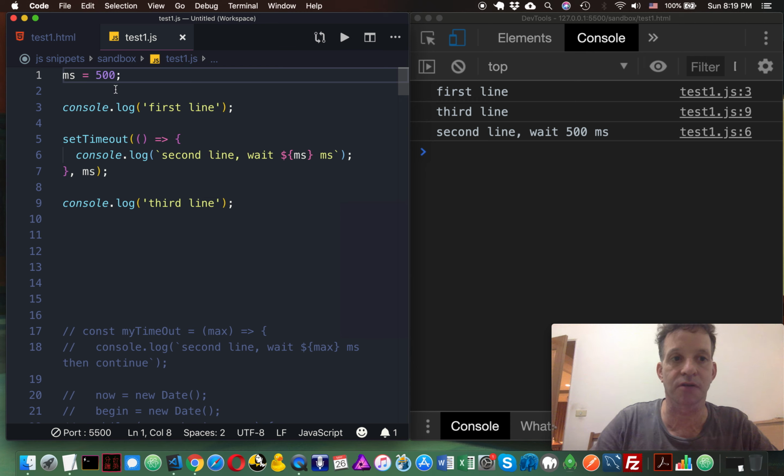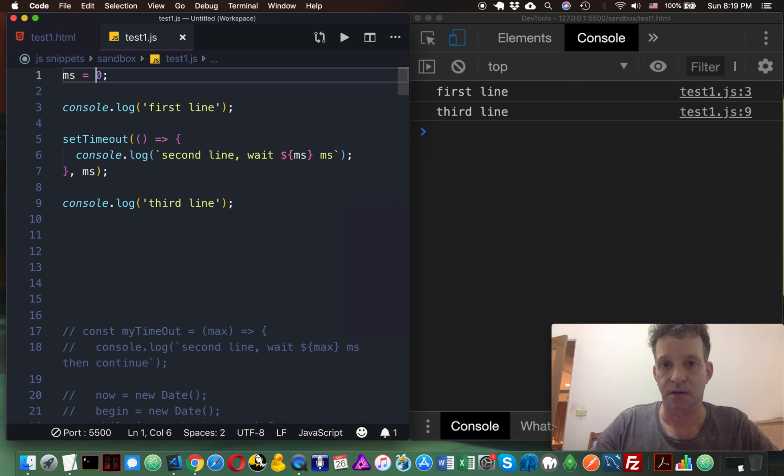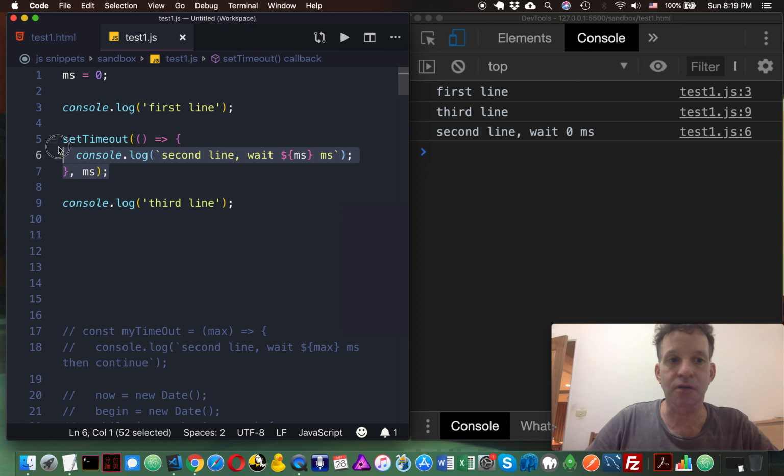So let's just take another example, an extreme example. We'll say that it's 0 seconds. Now, if you've never worked with this before, this would really make your head explode. Because, look, I said don't even wait at all. I said wait 0. I'm telling you don't wait, so why aren't you executing right away? Why is it first, second, third? It has to do with priority within that event loop, within that 1 tick.